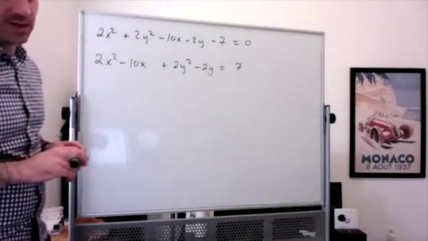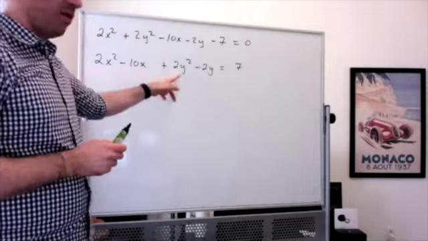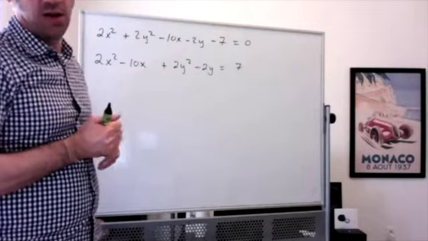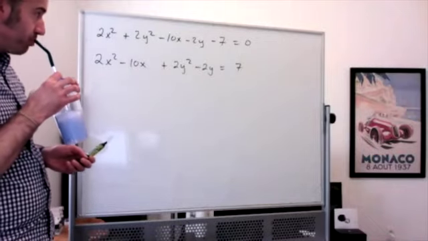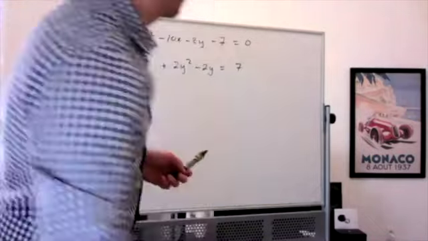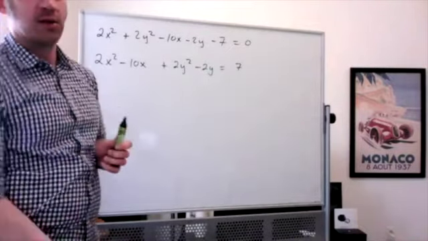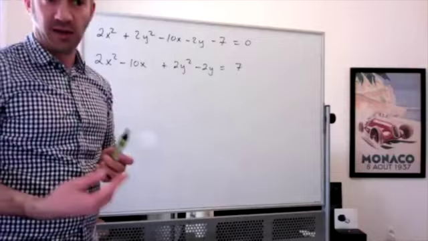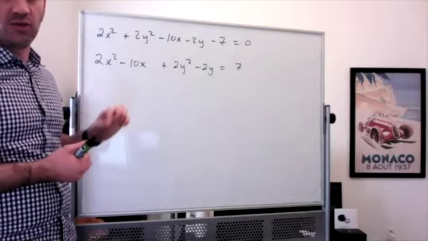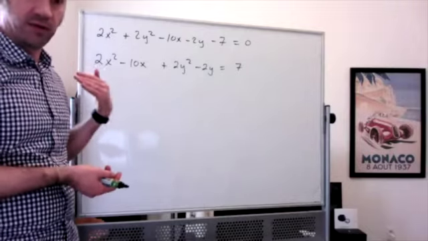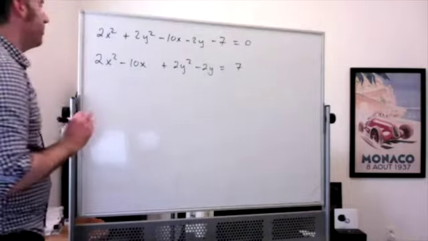But here's the thing. To really be able to complete the square in a convenient way, I don't want to have these 2's as coefficients. Question, Nicole. If this is supposed to be a part of the guided notes, on our notes it says -5. Yeah, I know. I'm changing the problem just slightly to make it a little bit more interesting. In the guided notes, the radius ends up being 3. In this example, the radius is going to be a little bit bigger than 3, just so that I can show you the graphing thing I was talking about previously. Thank you. You're totally correct. The guided notes do say -5.